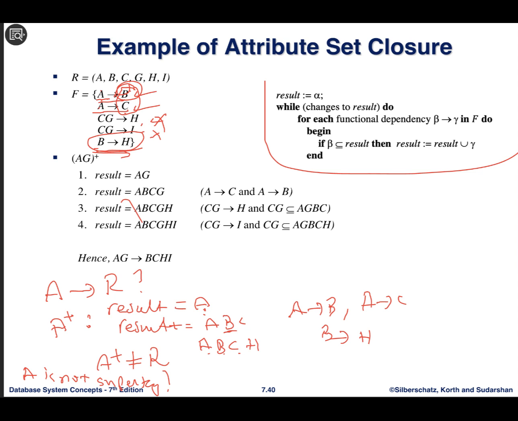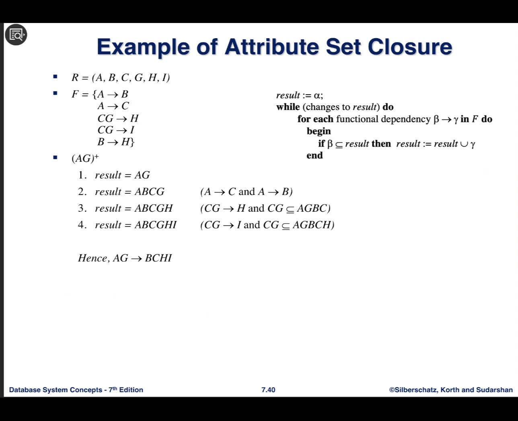Okay? So let's check whether A is somehow, maybe I need to add something. I will start with A, A, B, C, H. I cannot reach G. So in this case, maybe a good idea is to combine A with G. So both of them are going to be attributes. It could be the closure. See whether it is a primary super key or not. So you start with AG in the result. You say AG. Then you can say A, B, C, G.